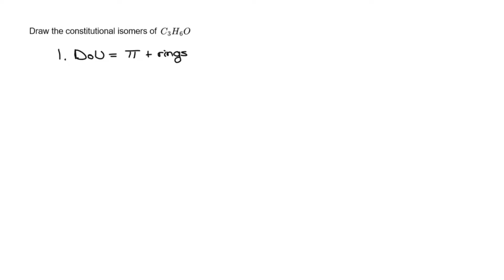But if you're given a formula like we are here, then you're going to calculate the degree of unsaturation as follows. 1/2 times (2 times the number of carbons, plus 2, minus the number of hydrogens, minus the number of halogens, so fluorine, chlorine, bromine, iodine, plus the number of nitrogens). And oxygen is not in this formula because it doesn't affect the degree of unsaturation.